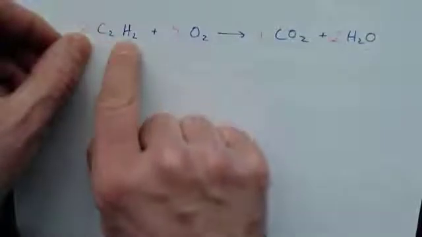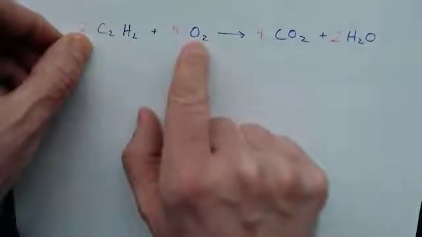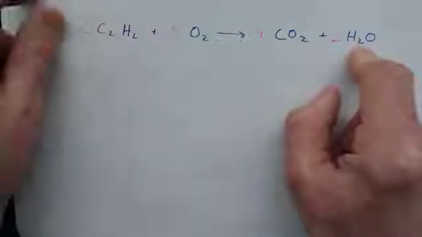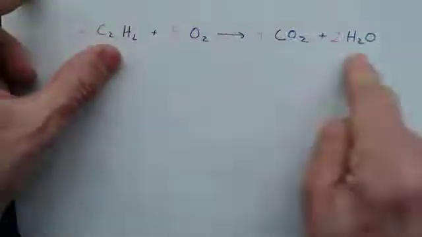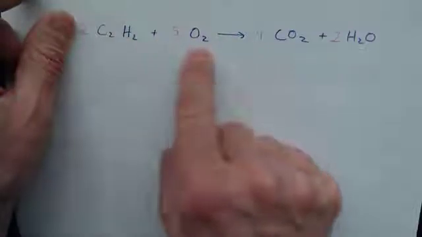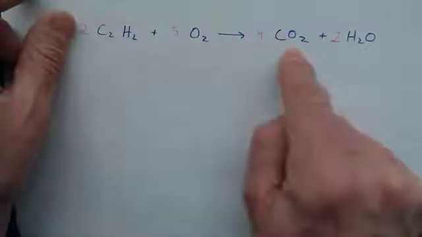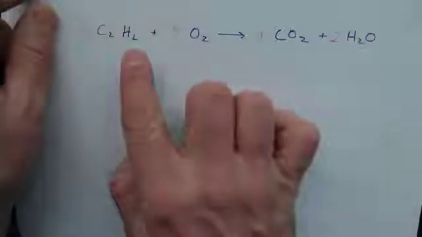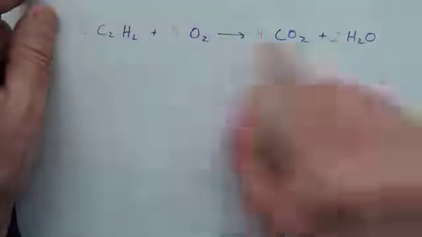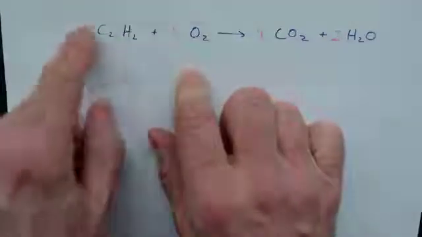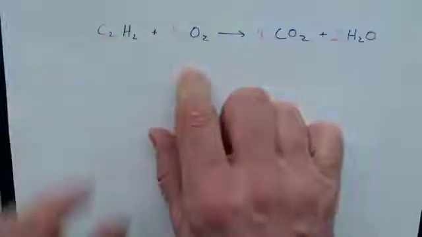Okay, so we have acetylene, C2H2, plus oxygen gas, O2, produces CO2 plus H2O. Now right away you should identify this type of reaction. You've studied it. It has something plus oxygen produces CO2 plus water, and that is a combustion reaction. It's burning with oxygen to produce carbon dioxide and water. You should know that. If it had sugar here, it might have been cellular respiration, which is what happens in our bodies.